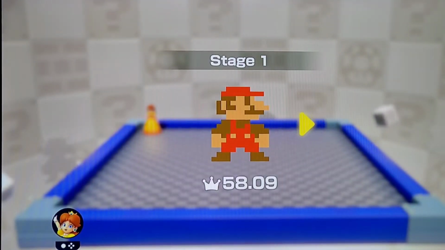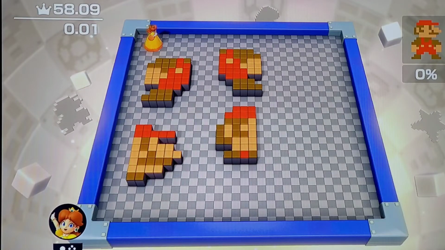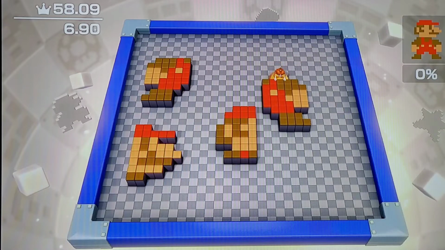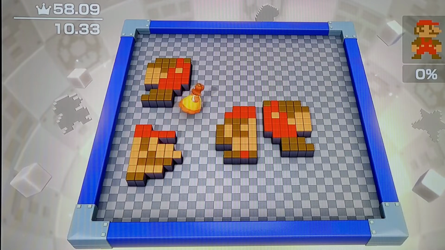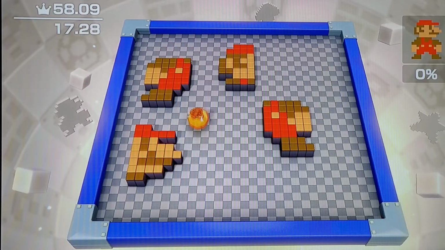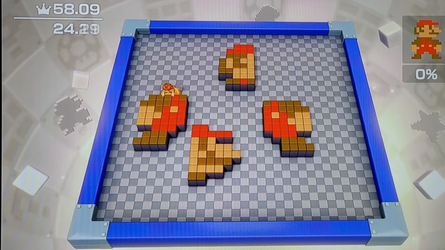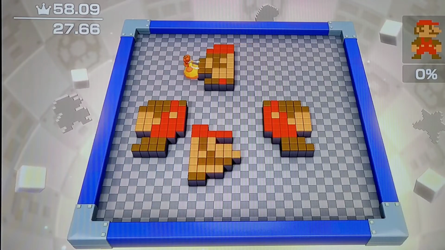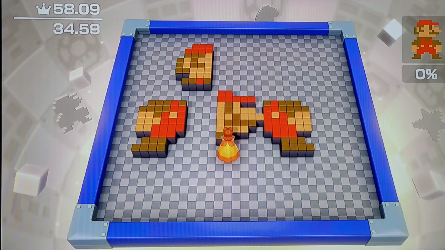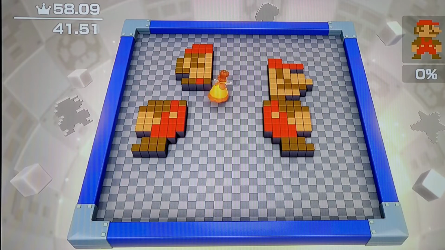Alright, so stage one, of course, we got the classic Mario. Now, if you want, you could try to beat your record. My record's 58 seconds. So you just gotta push and pull. Yeah, I'm not gonna try to beat my record. I mean, it would have done something, but no. Okay, that was perfect.